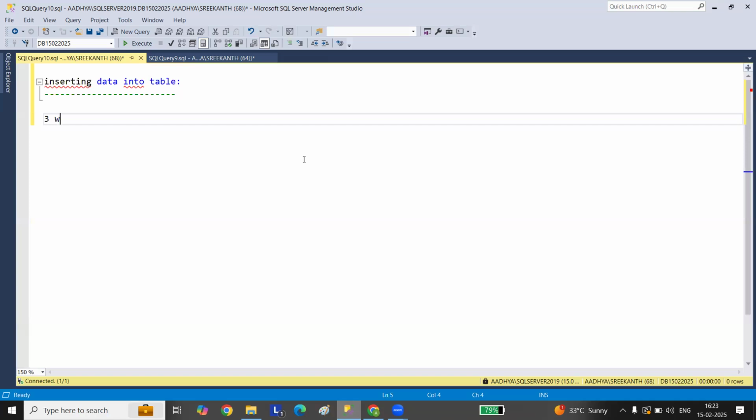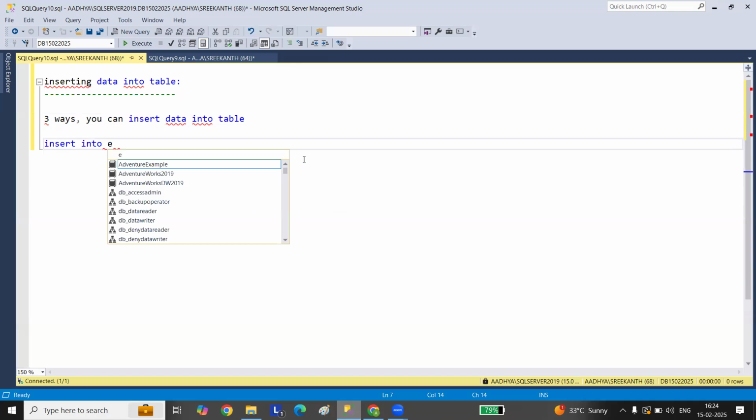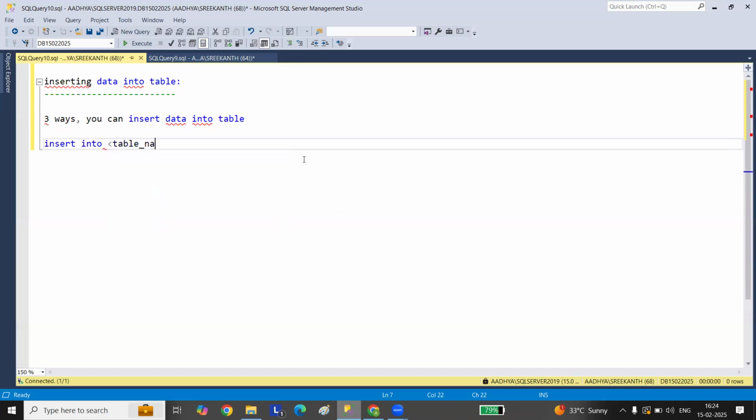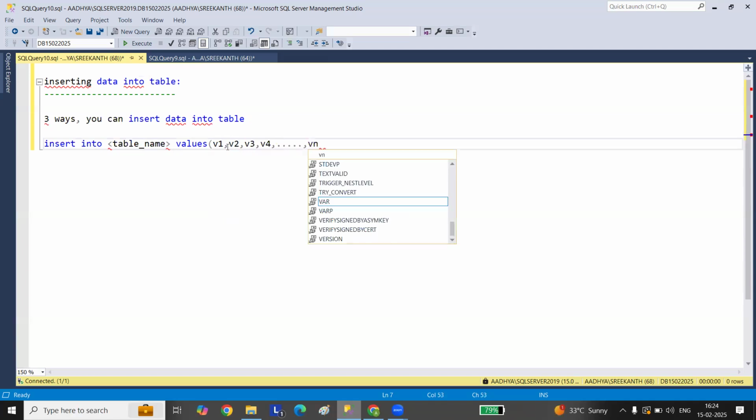The first way is INSERT INTO table name VALUES, and however many columns the table has, you need to provide that many values: V1, V2, V3, V4, Vn. This is one way.